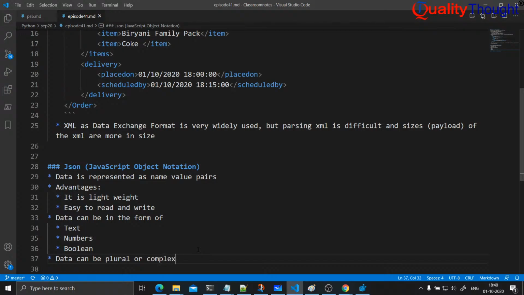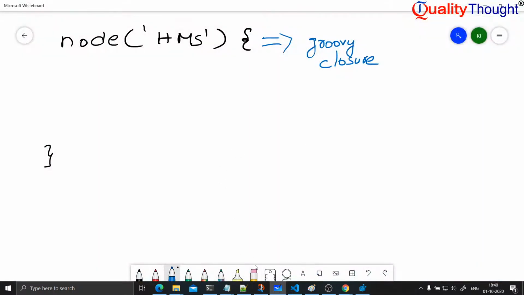What do I mean by all of this? Let us take a simple example. Let us assume that we are trying to write about movie information. I am trying to write about a movie called Avengers. If I want to write a data format which exchanges Avengers as a movie, what are the different things we would have?